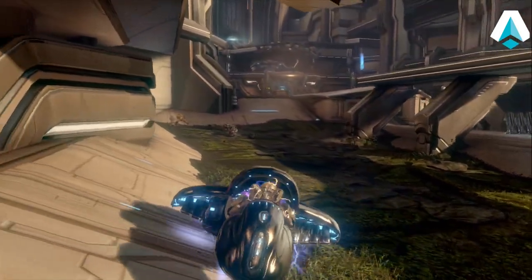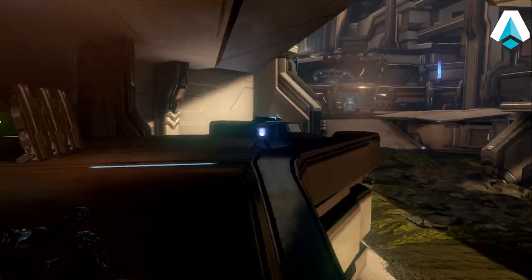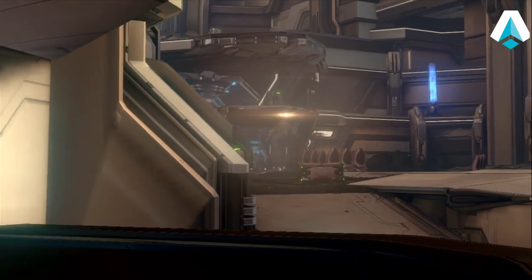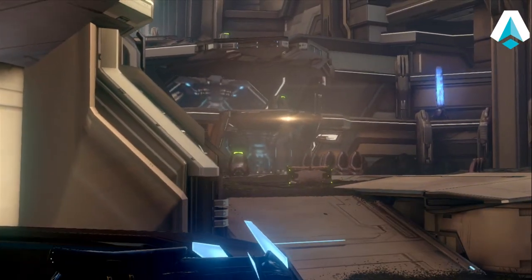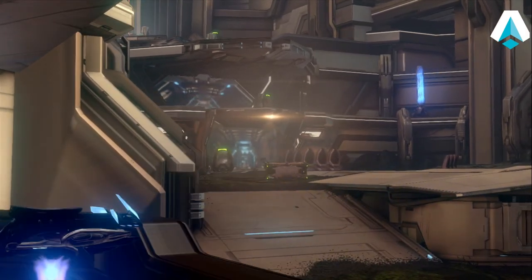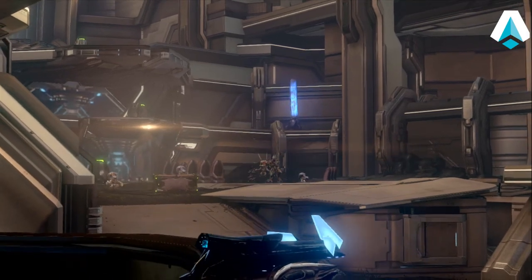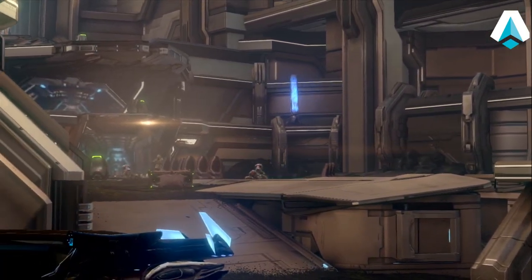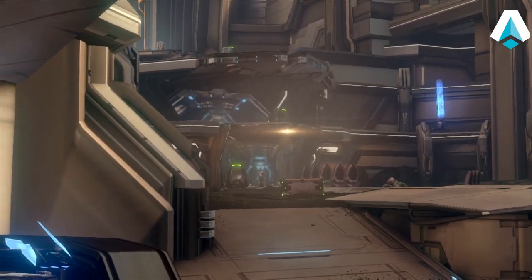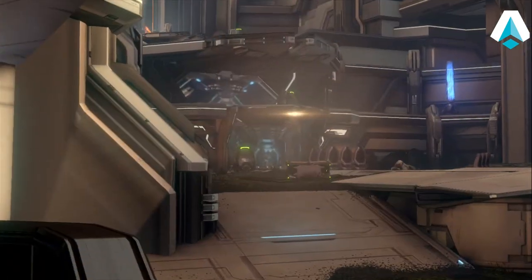Okay, next up is going to be a concussion rifle elite and 4 grunts coming out of an entranceway up here. And what I want to do here is take out the 4 grunts. One. Can't hit the broadside of a barn today.